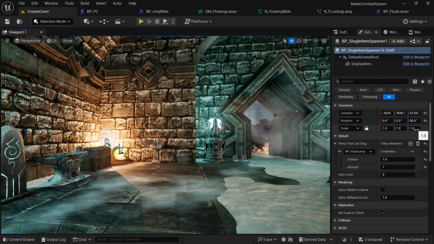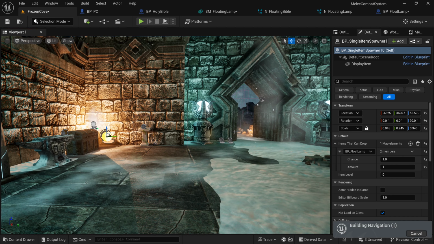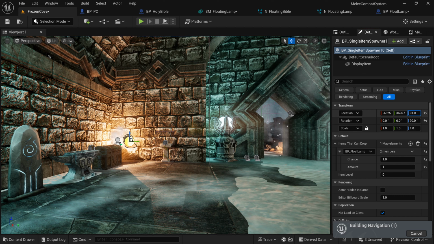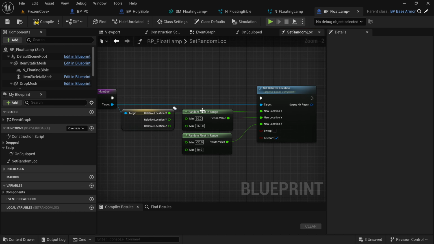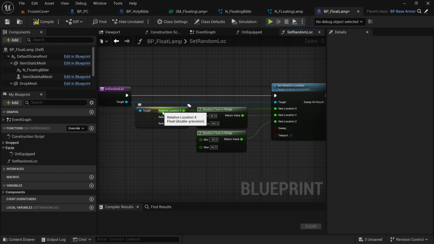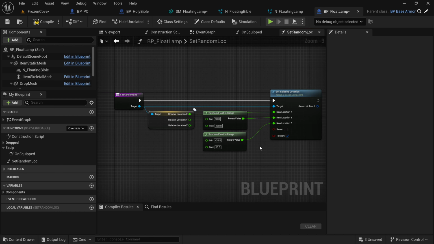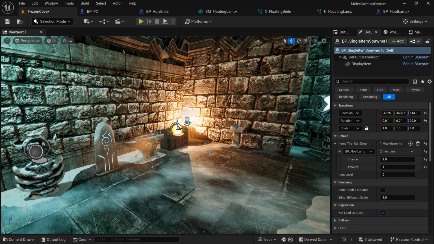The blue is... What is the blue? Blue is the what? X or the Y? It's the X. It's the X value? Huh. Okay. Yeah. So in this case, relative location, the X, we need to change it. Well, I don't know. It doesn't matter. I'll figure that out off screen. But basically, that's how you do this setup for an artifact.